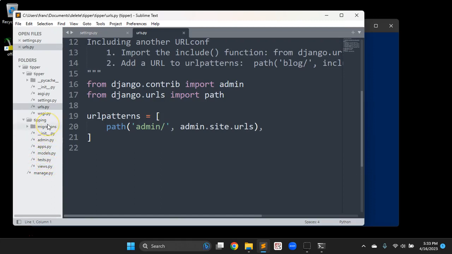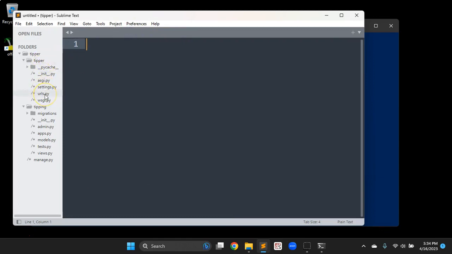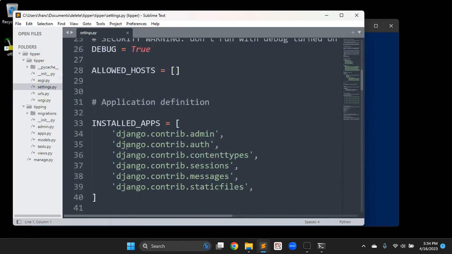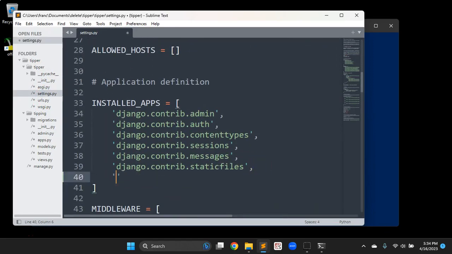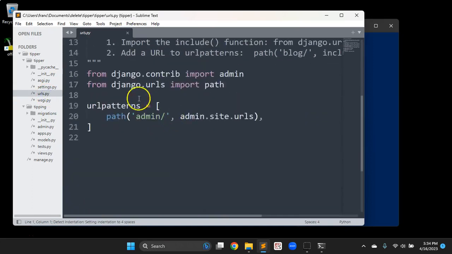So we need a way to point to that. Make sure I'm in the correct one. I'll close all these. And in settings.py at the project, we need to add this. So we added a new app called tipping. So just add it onto the list there at the end. Save that and go over to URLs. And we need to tell the computer where this is. So we could add it all here, but as your projects grow large, you'll end up with a huge, massive list that gets kind of hard to deal with.